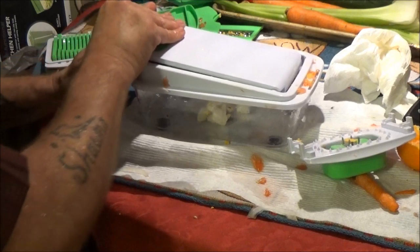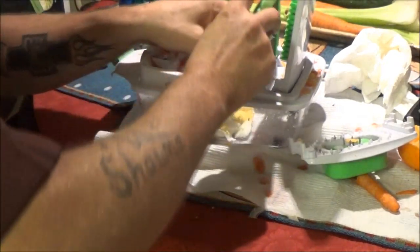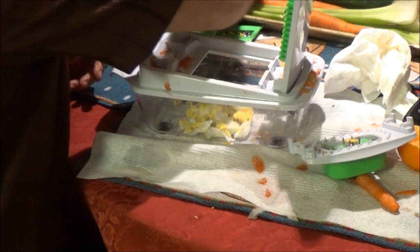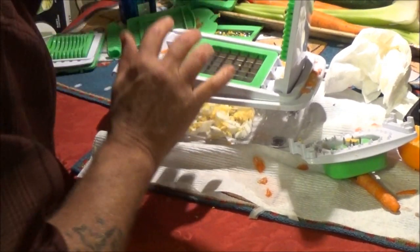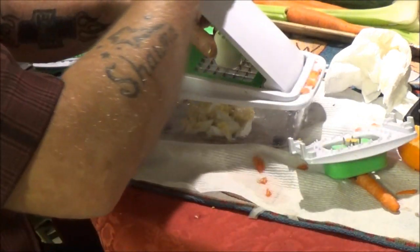Careful, they are blades. Did you hurt yourself? No. Okay. Look at that! Not bad. It's a small one, so let's try the big one.